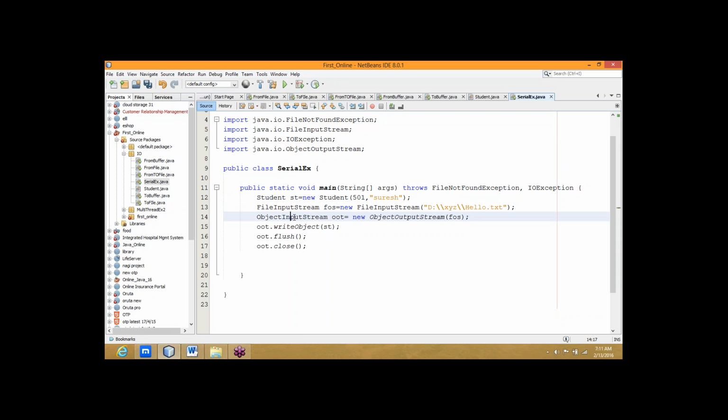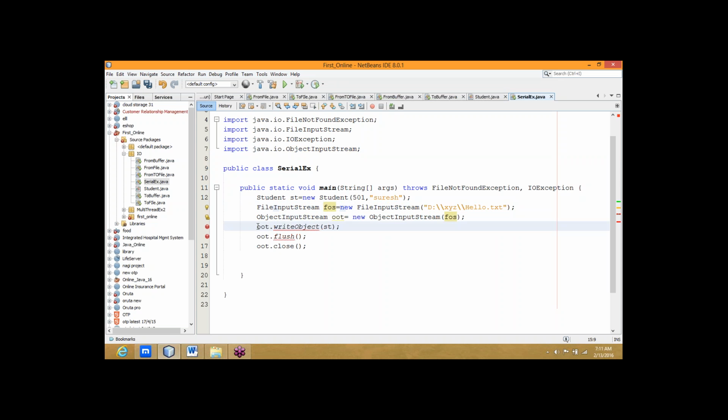Object input stream. Here we have to pass the same FOS object, the same file we have to convert.